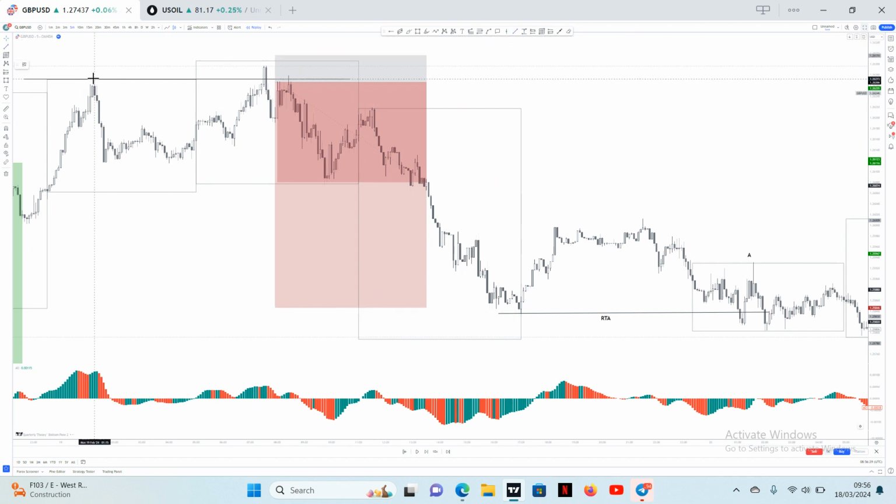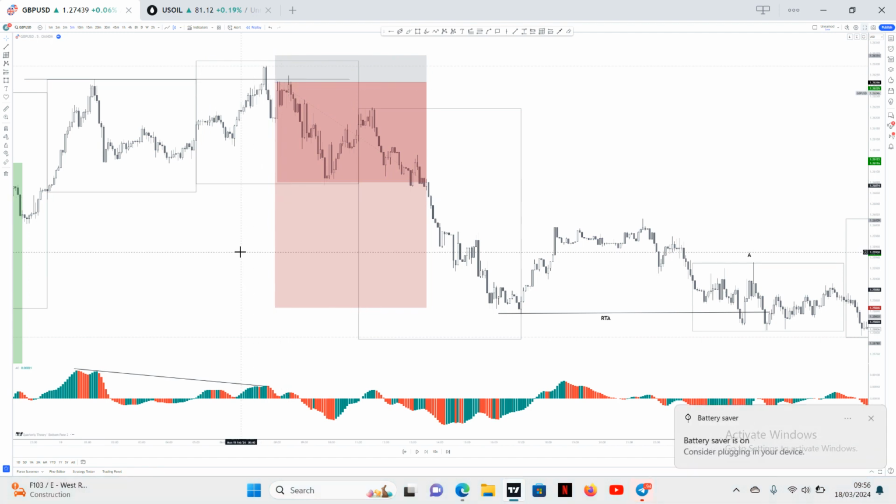The volume is in confluence. Volume is complying with what is happening also, and we have a structure shift, so we got in at quarter two, which is after the manipulation, and volume is telling us that we should get in at the same time. Sorry guys, my battery is getting low. I will just round this up. It's now coming down, so we just take the trade from here, and then what did quarter three do? It completed the trade. Just that simple.